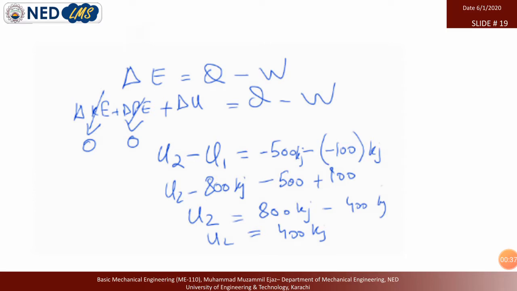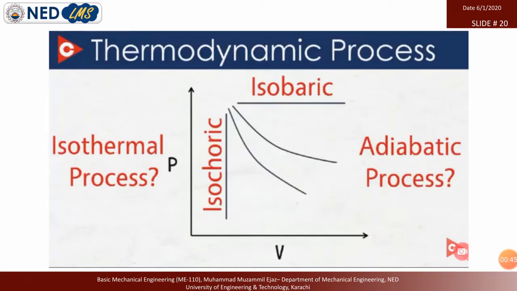But for complex processes or for later numericals, we have to study thermodynamic processes. You already studied these processes in your intermediate classes, in the Carnot cycle and reverse Carnot cycle. In later slides we will study these processes again, but here we are interested in the isothermal process because we are going to solve numericals of the isothermal process. So we will study the isothermal and adiabatic processes in detail. Isobaric and isochoric processes are very simple.